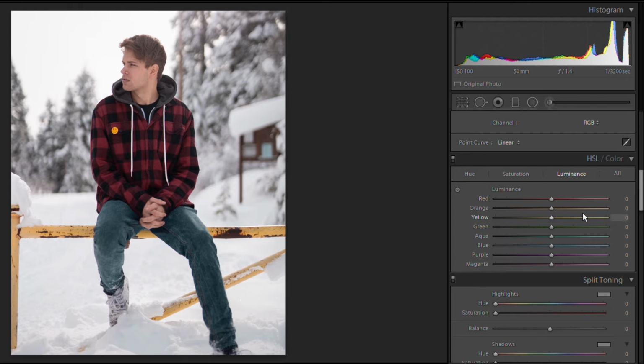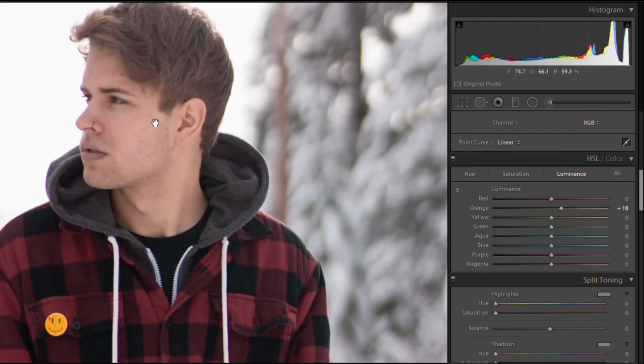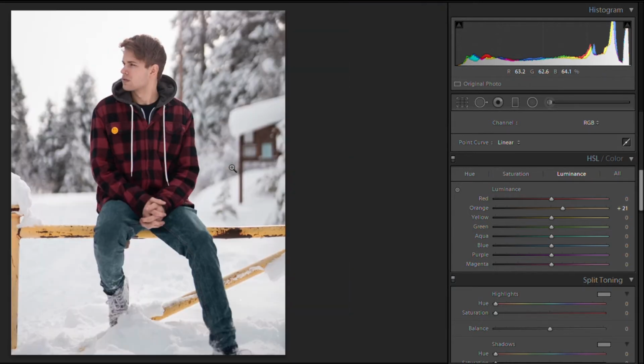So now I'm in the luminance slider. I want to get his face a little bit brighter. You can see how that was affected just by bringing up the luminance. I just like bright faces. Maybe it's personal preference, maybe it actually looks better, but there we go. And then I'm looking, does adding red luminance look good? Maybe a little bit. Blue luminance, yeah, a little bit here, a little bit there.